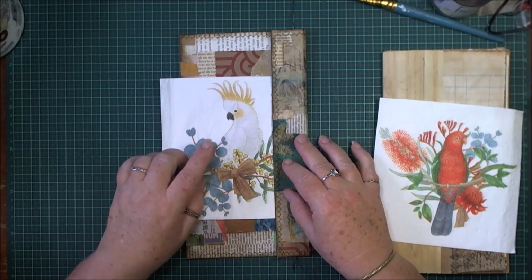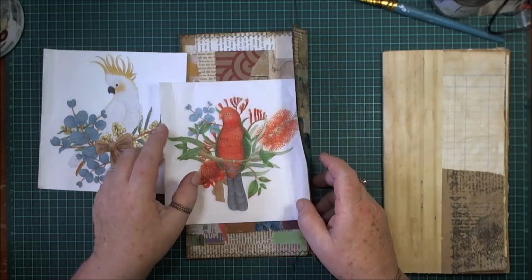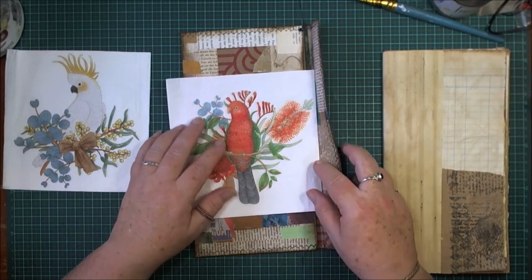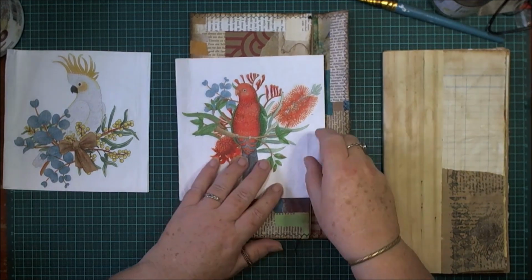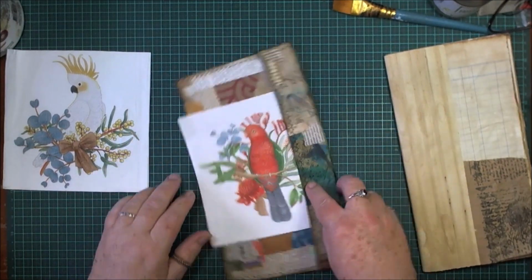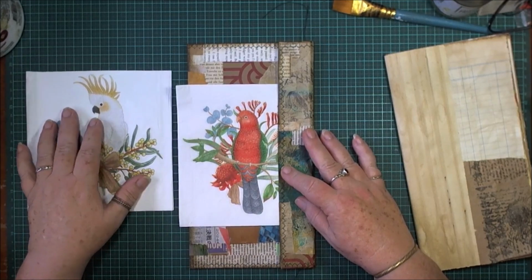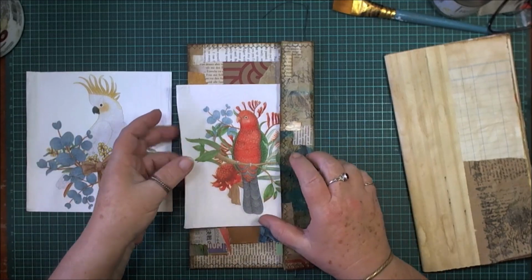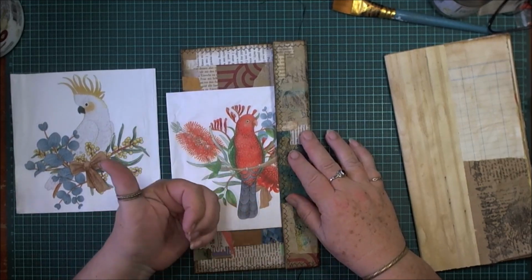and I'm thinking I like this one, or there's this one here which looks like a rainbow lorikeet. It's probably not because it doesn't have the blue head, so it's probably a rosella or something. I'm not sure, but it's an Australian bird. Well, it's supposed to represent an Australian bird, let me put it that way. So now we can either have the red or the cockatoo. I prefer them to face outwards than inwards. I've already had a quick squizzy, and I prefer them to face that way.